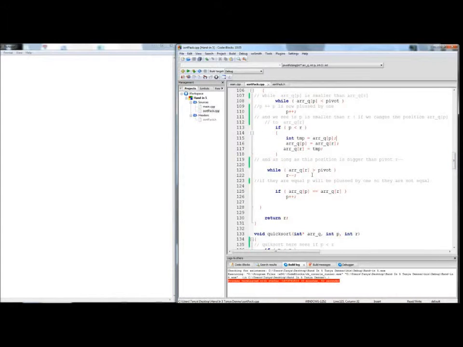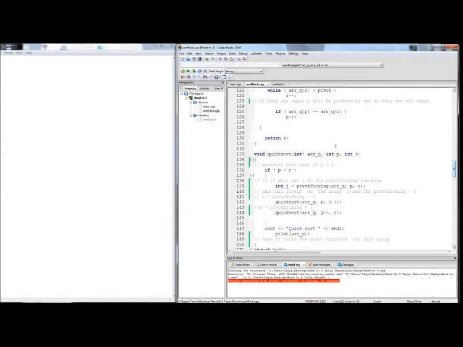We change the pivot all the time, and then we have r minus minus, since it's supposed to be less than the pivot. And meanwhile, we are going to make it less than the pivot. We are checking if the position of the array to p is equal to the position of r, and if it is, we will plus p with plus plus, because we can't do none. And then we will return the r.